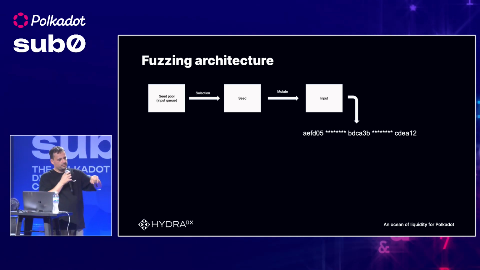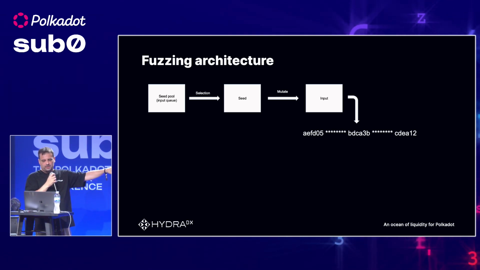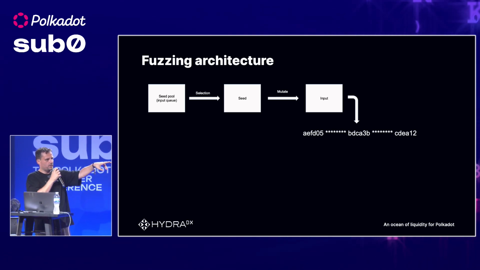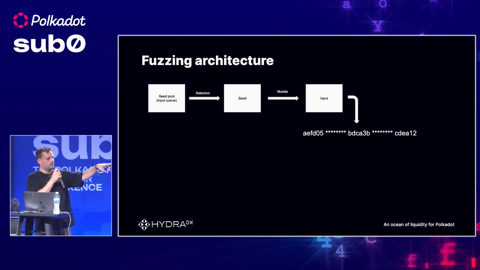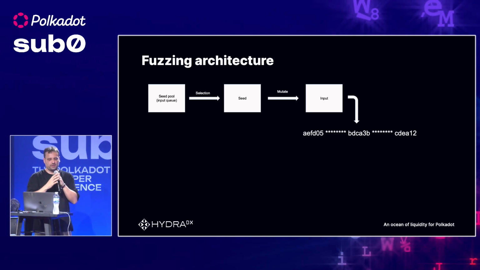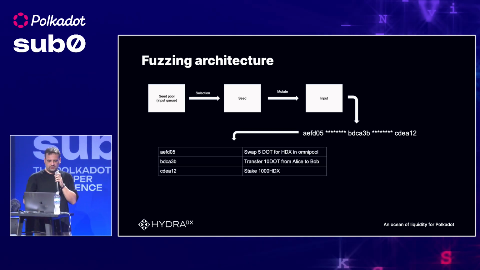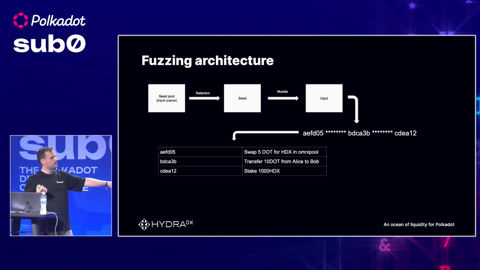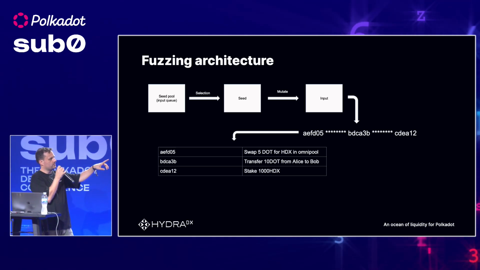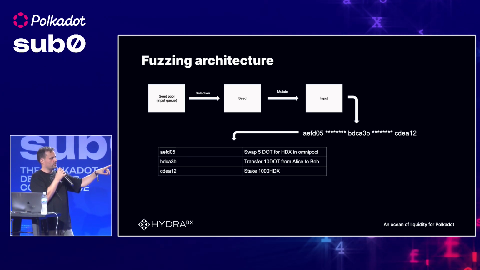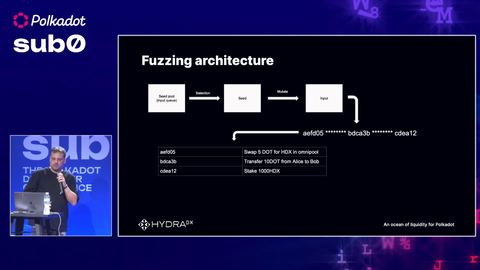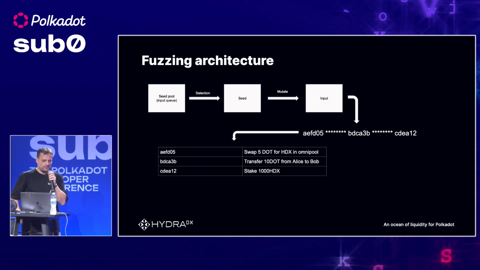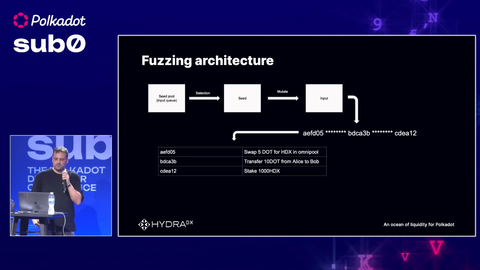It's 8 of them, I think. So this basically divides the possible calls that can be executed. This can be translated to something like this. The input will be like we see, and after it decodes what it means, it will decode it into 3 separate extrinsics that will execute in one iteration.